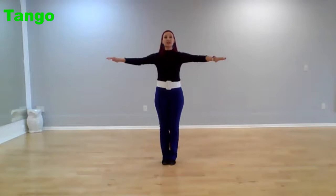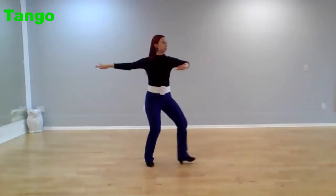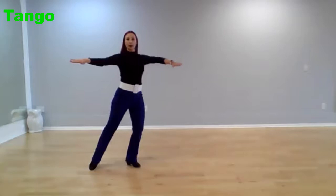5, 6, 5, 6, 7, 8. Left forward, back, side, side, side. Rock step, side, rock step. Turn and pull, turn and pull. Step, point, step, point. Good.